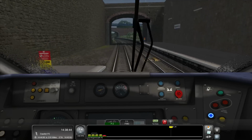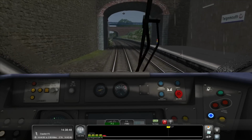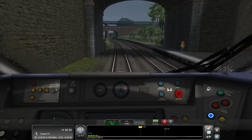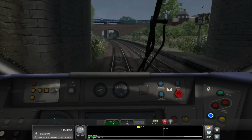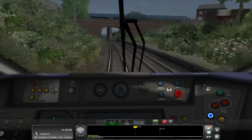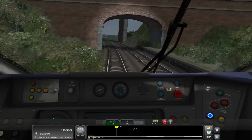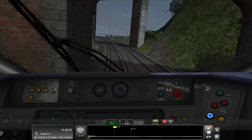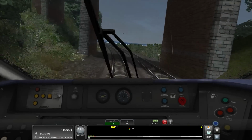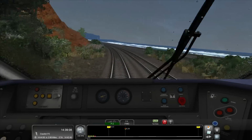Amtrak are getting rid of the Acela, aren't they? Sad. Although, was it the Avelia Liberty? It's an interesting looking train, isn't it? Trouble is, it's not on a dedicated high speed line, so for most of its average speed it doesn't even reach it. You need dedicated high speed lines for these trains. There's not much point otherwise.